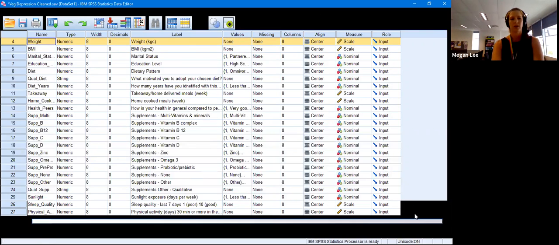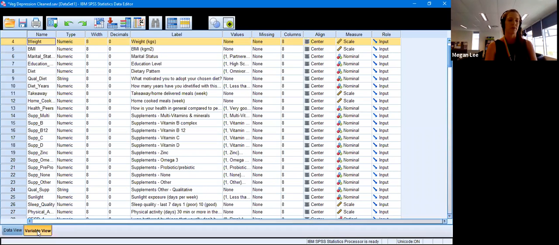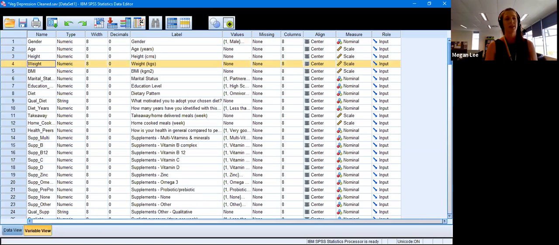Okay. So last week we looked at a different, it's the same data set, but I just trimmed some variables out of it that we weren't interested in cleaning. So this is the actual data set that we are using with all of the variables in it. You see that it's a little bit different from last week. So the variables that we have today and that we are interested in, some of them we won't be looking at, but most of them we will.